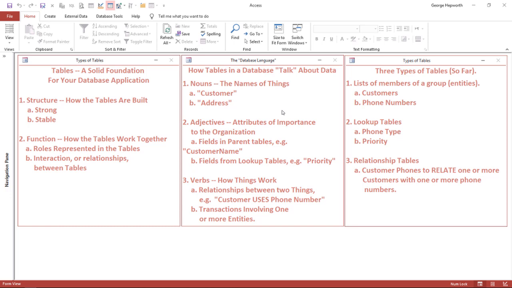And a lookup table is really a way to package up attributes, one particular attribute in each table, in a way that allows us to reuse those common attributes over and over where appropriate, without having to re-enter, retype the actual value. We looked at phone type, where we had a small closed domain or set of values for phone type, and we also had one for priority.